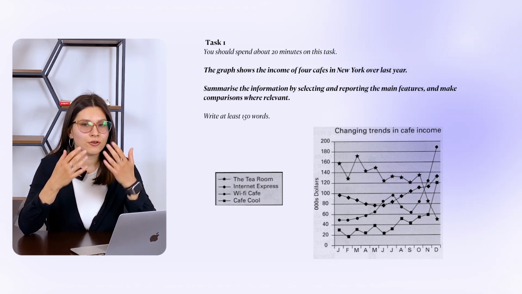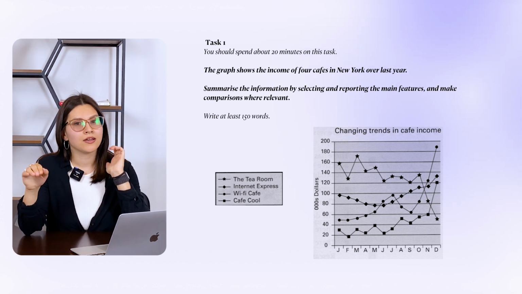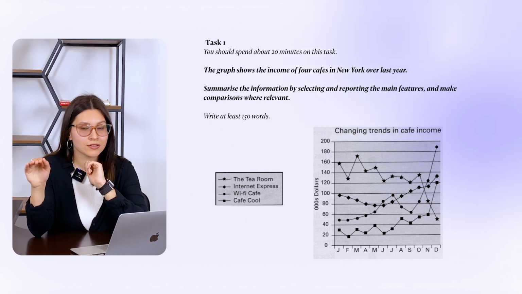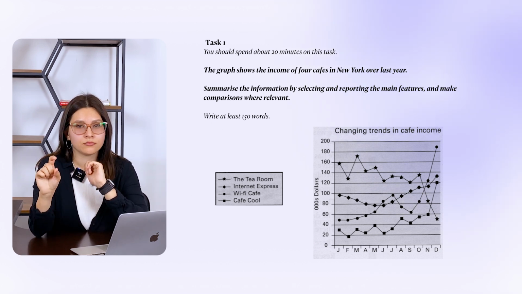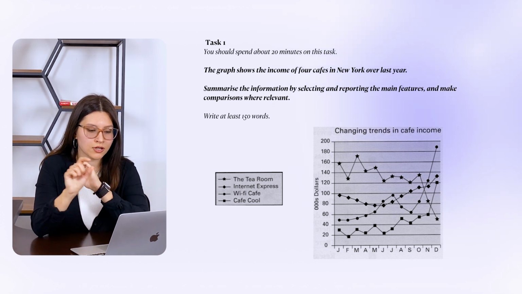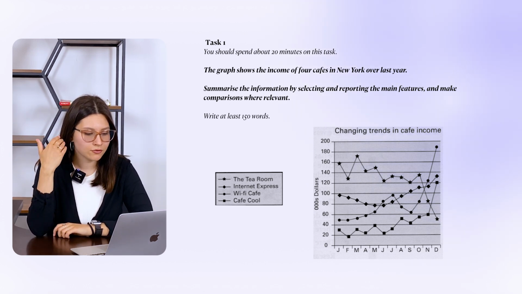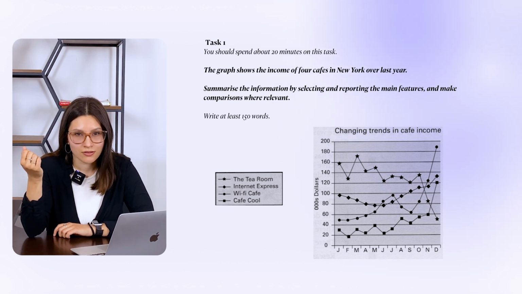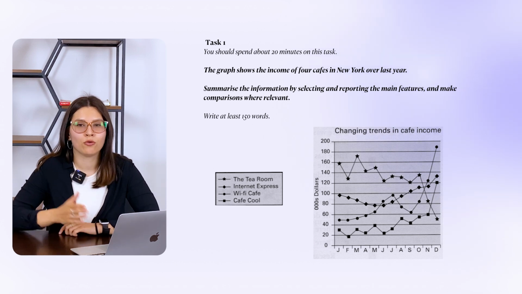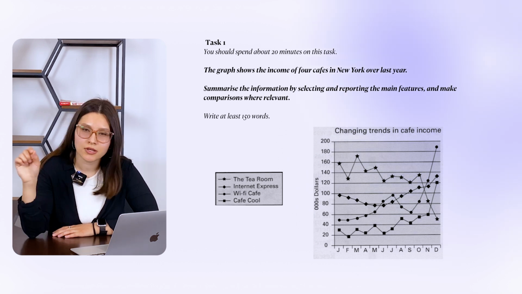So the first thing you will have to do is to take a look at the horizontal line and the vertical line, like 2 axes, X and Y. Okay, so the horizontal line represents 1 year and it's being divided into 12 parts, okay, 12 months. They're not going to write the whole name of the month because it's going to take a lot of space, right? So you have to use your logic to distinguish, okay? For example, the first letter is J, it means January. And I hope you know the ordering of every month in a year, and it will be easy for you to describe it in your report.